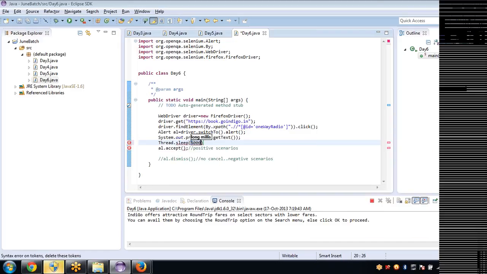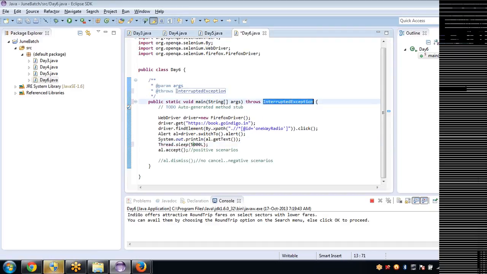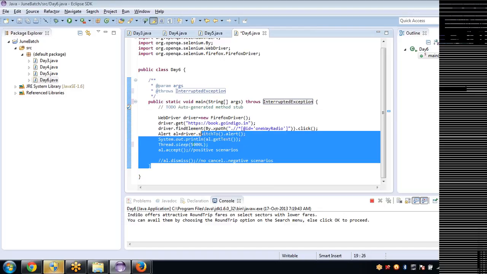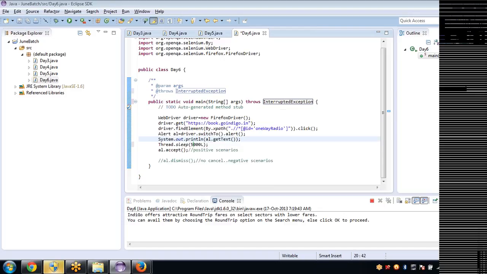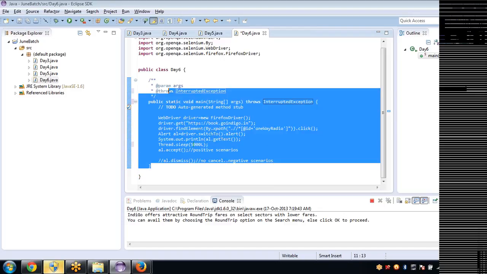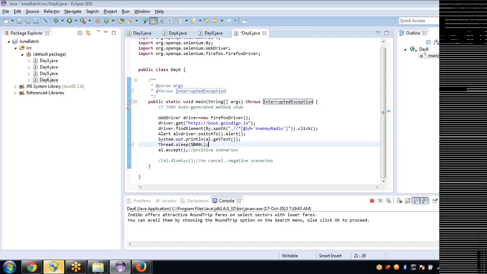I will give 5,000, in the sense of 5,000 milliseconds, that means 5 seconds. Once you write this step, it will give some red underline. Move your mouse and say add throws declaration. Something will get added and there we go. You need not worry about this throws. Okay, this is how you handle alerts, Java pop-ups in websites. Fine.